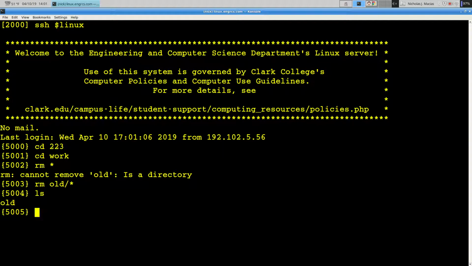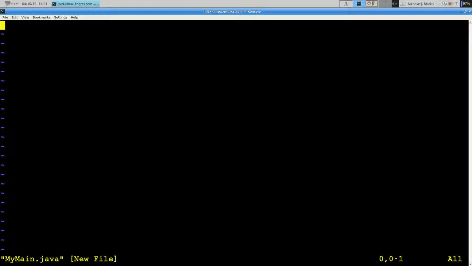We were starting to play with some classes, and we set up main programs, and I teased that I was going to talk about accessors and mutators today. So let's go ahead and do that.